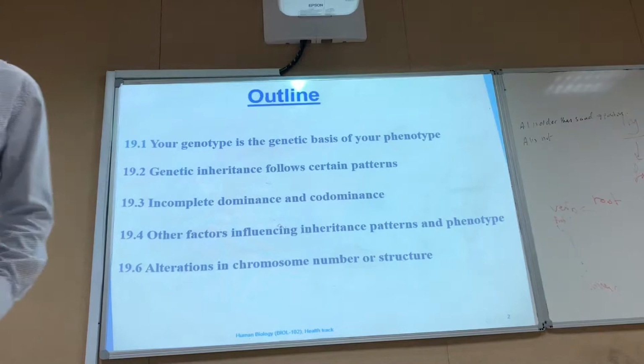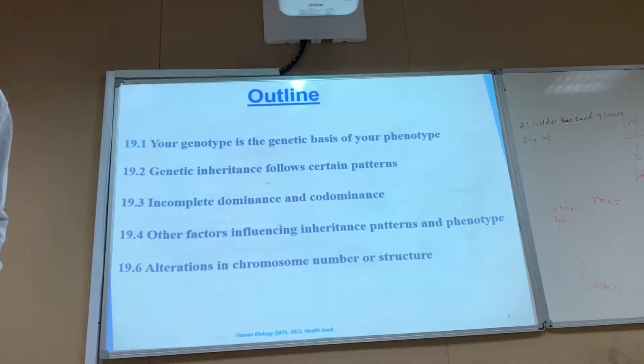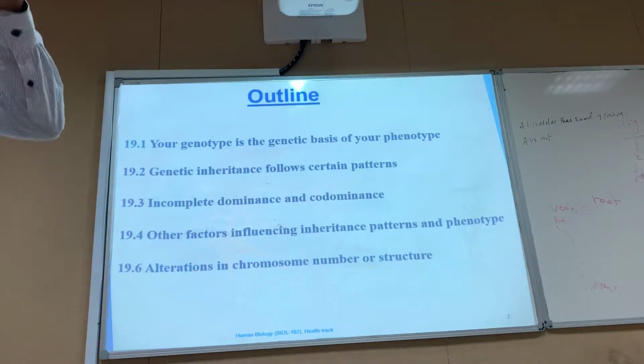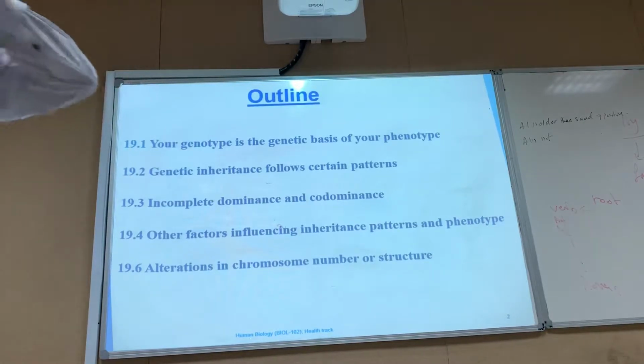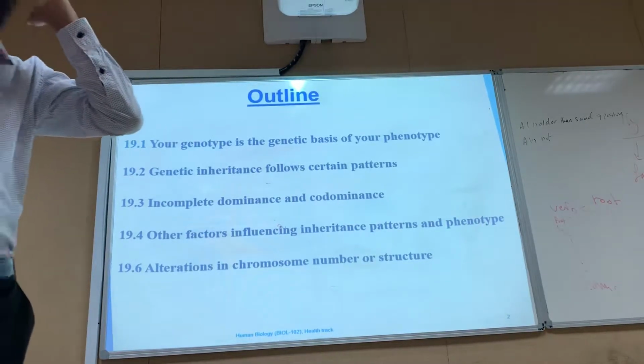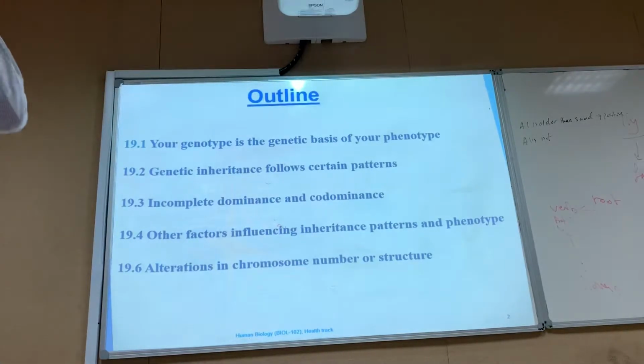He called them factors, okay? Because DNA was found only in the last century, so in his time we didn't have those. So he called them factors. He studied that in peas, and he established the two laws. The law of segregation, where the alleles or the factors separate in gametes. That's why in the Punnett square you put the sperm or the egg, then you see the crosses. And he said that they reunite again during fertilization, okay? We'll talk about that later on.